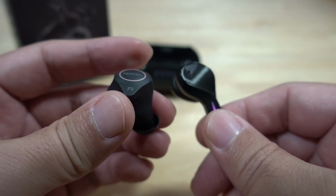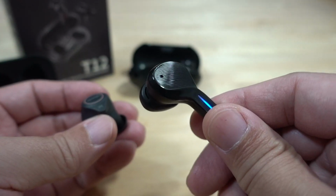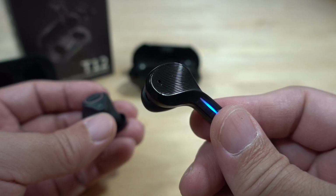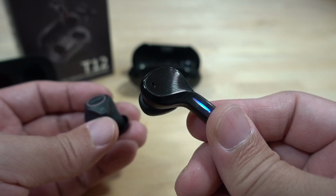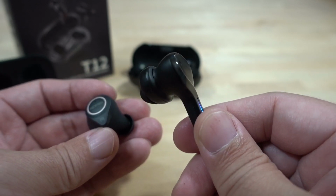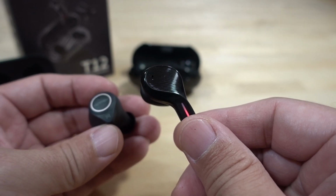Now, these older ones that I've been using are smaller, but not as loud. And I realize this only has one driver inside here, and these new ones from HGLTECH have two graphene type drivers. So they have a mid and low range driver and a high range driver in here. Basically you have a woofer and a tweeter. The two drivers in combination make this a lot louder, especially at lower volume settings. So if you don't like really loud earbuds, the lowest volume setting is actually pretty loud on this one.